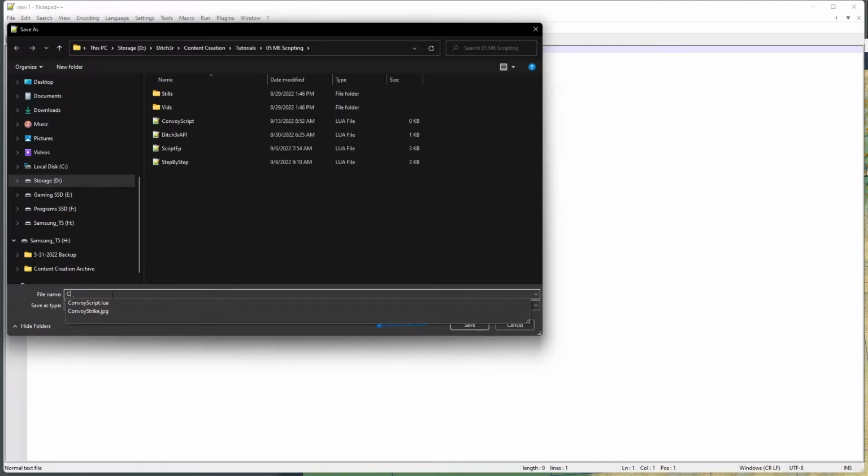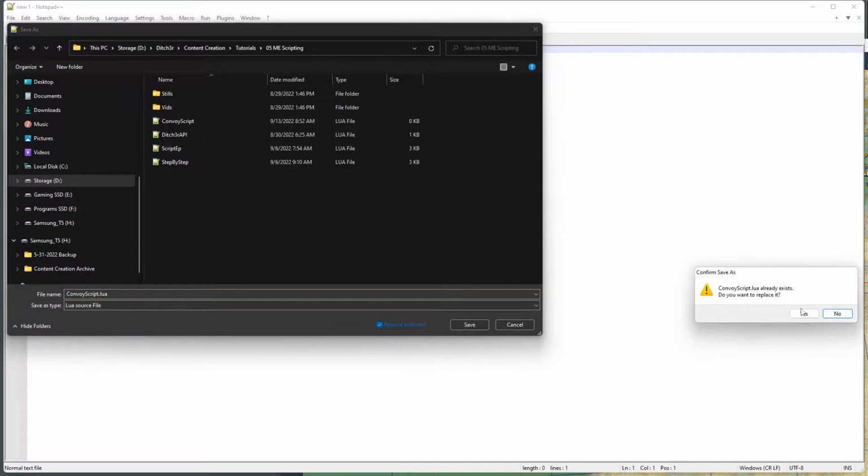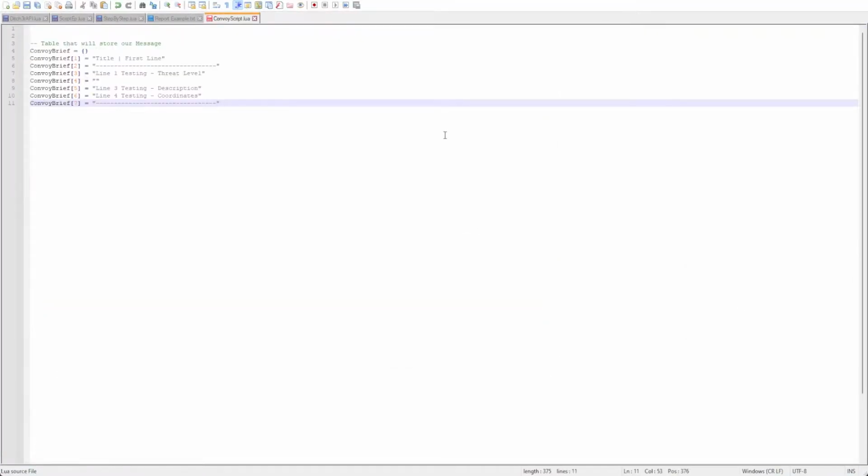With scripting, we can manipulate this message throughout the mission and use it over and over by simply calling a function. To get started, we need to create a table to store each line of our message. Here is an example based off the convoy mission we have been working on in this series. To keep it easy to read, I've left the lines very generic.